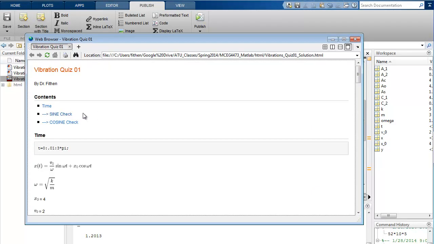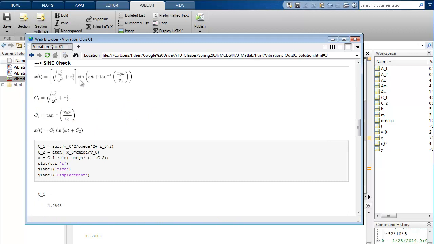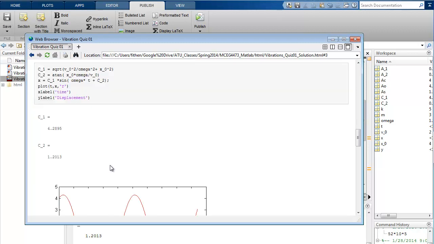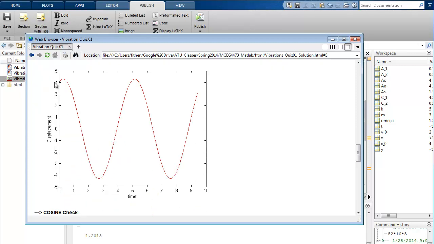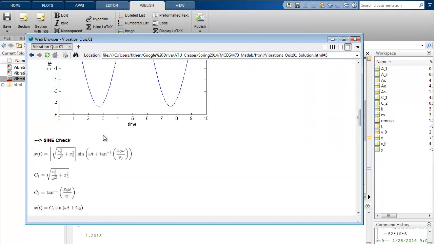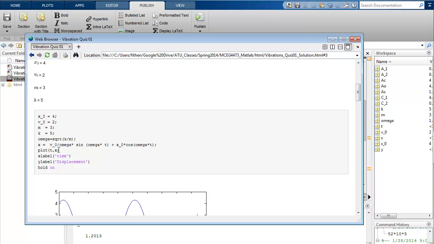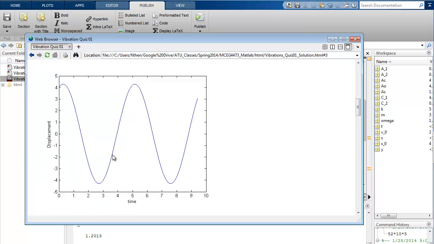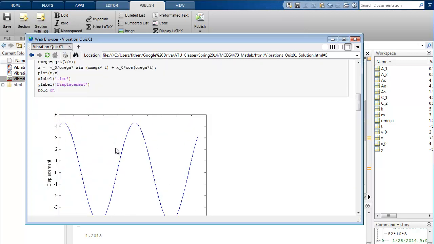Okay, so in the sine check, you look at it. Here's the equation. Here's C1, which is this. Here's C2, which is this term right here. You add them together. You have the values get printed out here, and you look at it. Hey, they lay right on top of each other. Everybody's happy. The red line was laid on top of the black line. No color specification gives you that, I'm sorry, the blue line here.